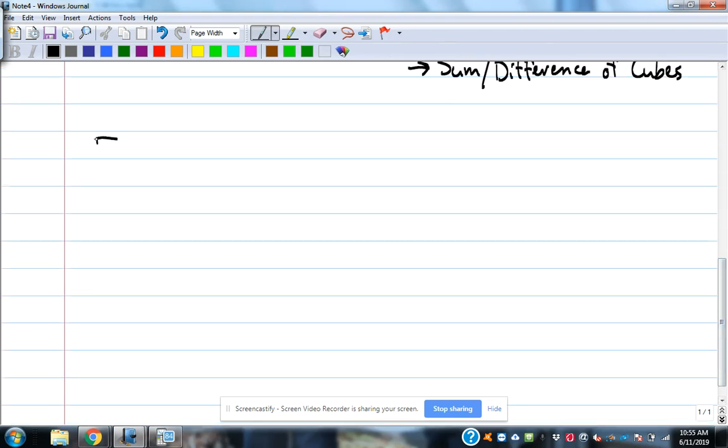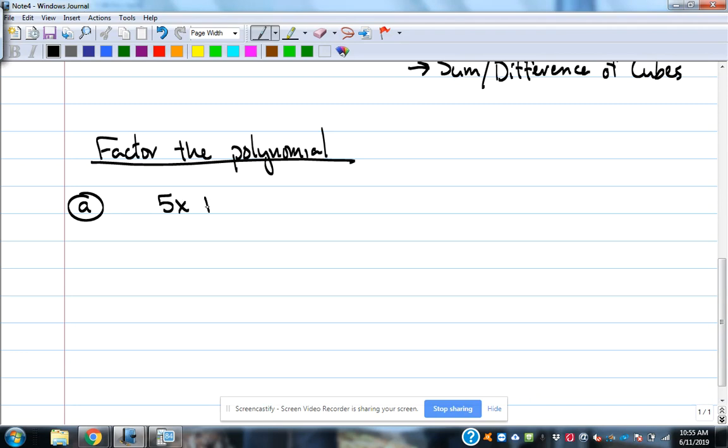So instructions will say factor the polynomial. Example A. Let's start with something easy: 5x plus 10. When we look at any problem, the first thing we're going to do is decide, is it in descending order? Descending order goes by powers of x. The only x in here is x to the first power, and then there are no x's. So this is in descending order, and we're good there. The next thing in the rules of factoring is to find the greatest common factor.